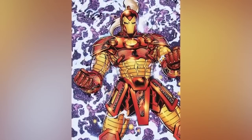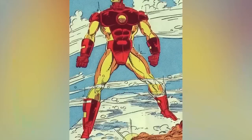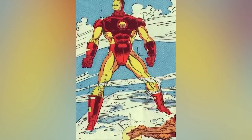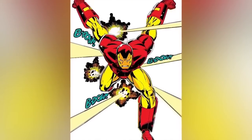However, he was later forced to use it to stop Firepower after he was previously defeated in his other suits, and needless to say, he kinda got a taste for it because he continued to work as Iron Man in this suit for quite some time. Equipped with a battle computer that can track up to 60 enemies at once, a universal translator, an energy shield, and so much more, this suit is really not one you want to mess with. However, that's not why I thought it should be mentioned today.